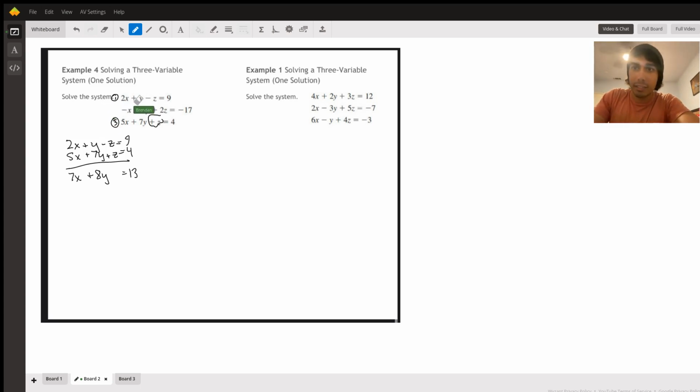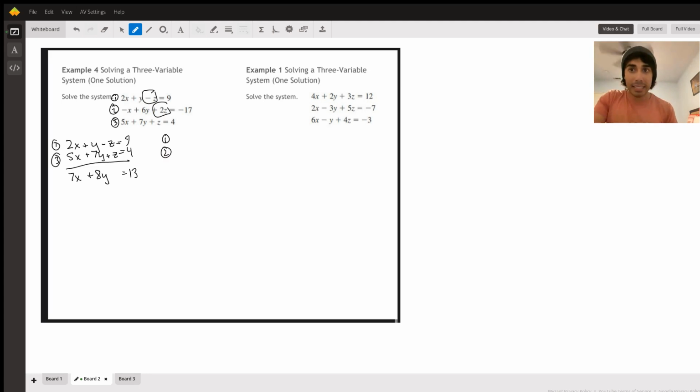What I see right here is that if I'm going to call this my equation 2, I see that these guys have the same sign. I tend to prefer opposites when I'm eliminating. I think opposites are easier because then you can just add up the equations and it'll cancel out for you, right? So what I'm going to do is 1 and 2, because I used 1 and 3, and I can't use those same 2 again. I have to use a different combination. So I'm going to combine 1 with 2 this time instead of combining it with 3.